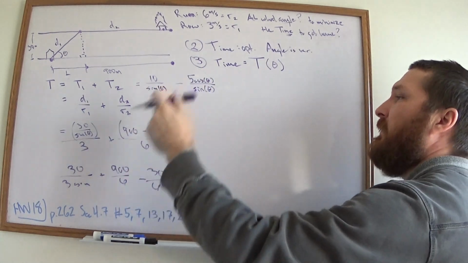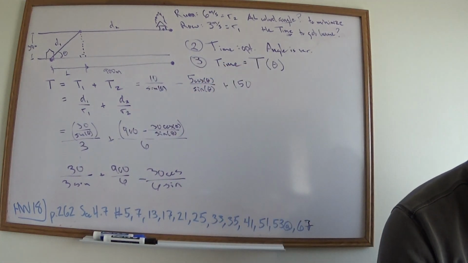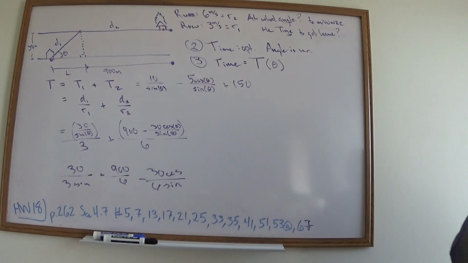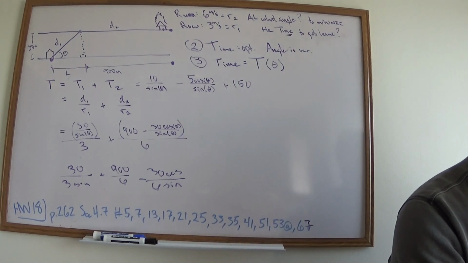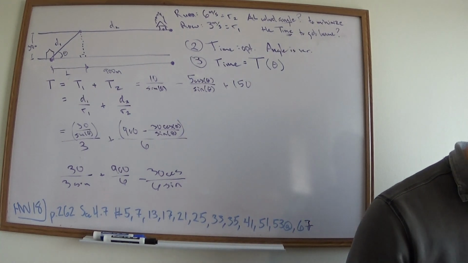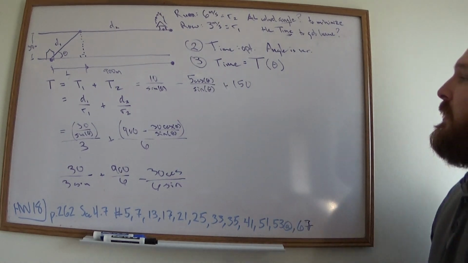Now, plus 900 over 6, I believe, is 150. Let's see. I did long division on it last night. I was like, that's got to be divisible. And I did long division to do it. And yes, indeed it is. Okay, so. Is that where I am? Yep. Okay, so here we are.